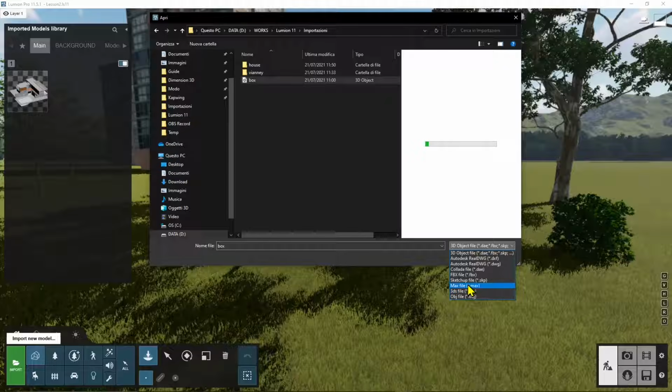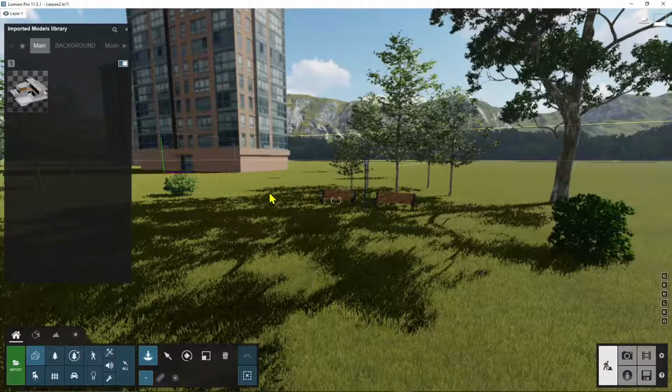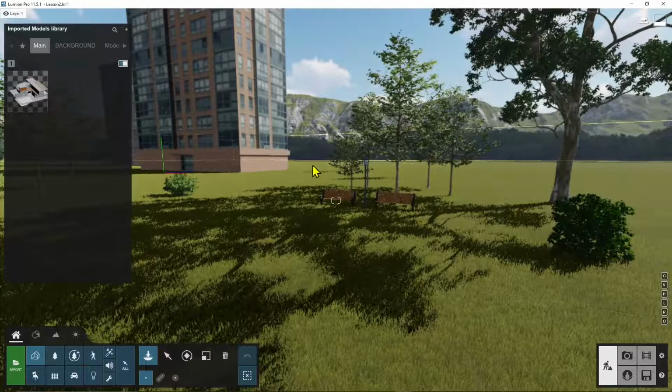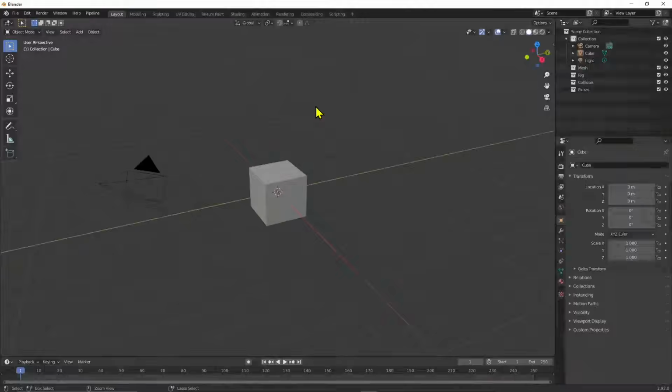So Max is the actual 3ds Max format, and this is the one that you can export from 3ds Max and you can use in other software. And then we have OBJ if you are using, for example, Maya or Cinema 4D, but also Blender has this OBJ file. So these are the basic files that you can import, but then you can convert any type of 3D file and then import it.